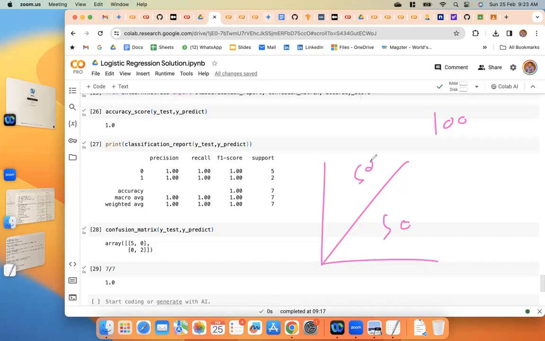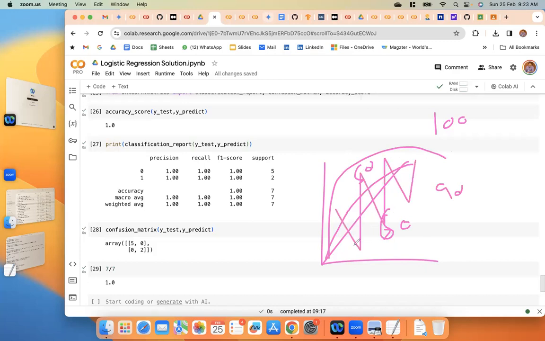Now suppose you want to cover more area. Let's say you go like this. What area are you covering? 60%. If you go like this, maybe around 90%.